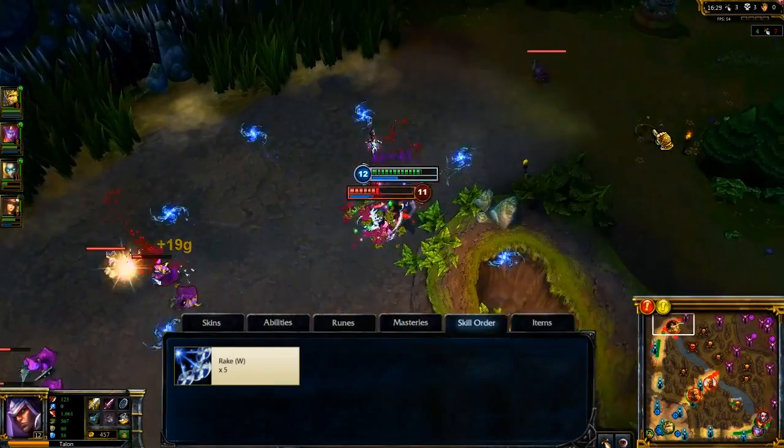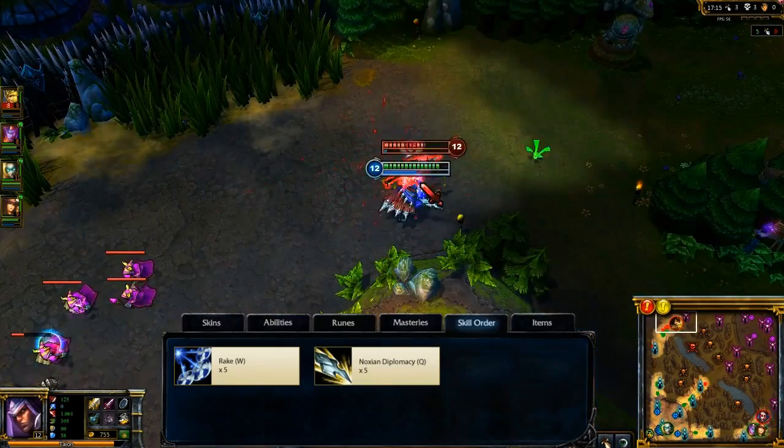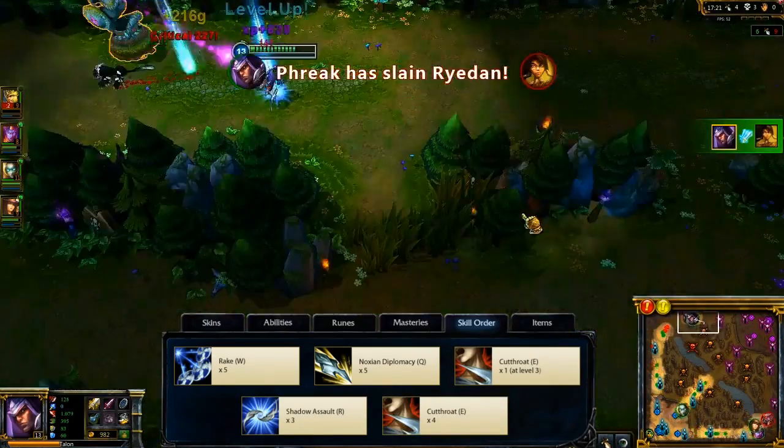I max Rake first for its increased slow and damage, which also allows me to farm minions really easily. I max Noxian Diplomacy after, interrupted by a point in Cutthroat at level 3. Basically, I'm just trying to get as much damage output as I can early on.